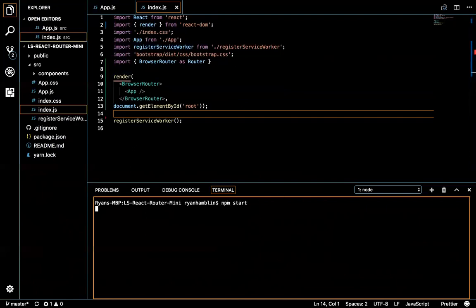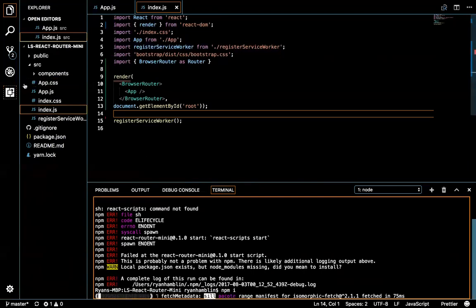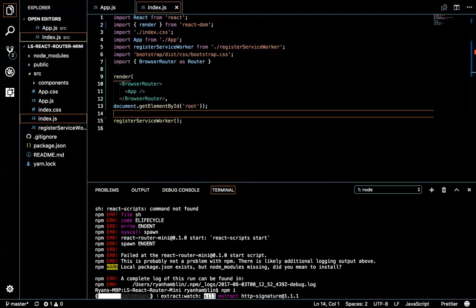So npm start, and I don't have all the npm packages. Oh, so I need to actually install my packages. That'd be nice before I actually started coding, right? Hey, who didn't catch me on that? Hey, Ryan. Yeah. Is it because you wrapped the app in browser router instead of just router? Oh, yes, that's probably right.